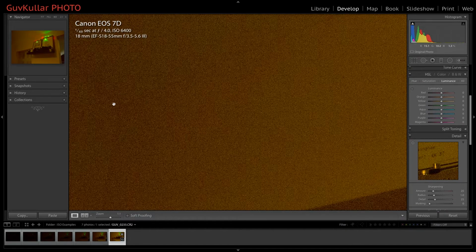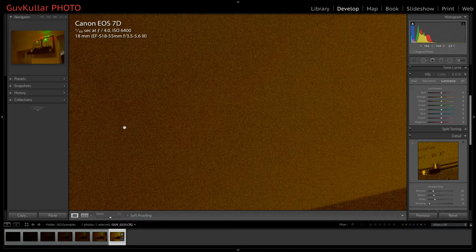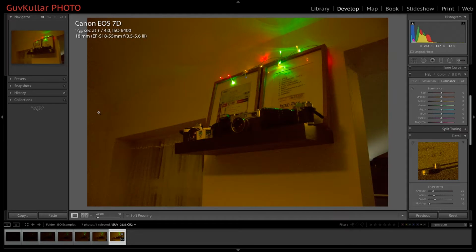This is what we call the noise. So it's camera noise. It's because the sensor is picking up as much light and trying to draw out as much detail as possible. It's actually like breaking up the image a little bit.